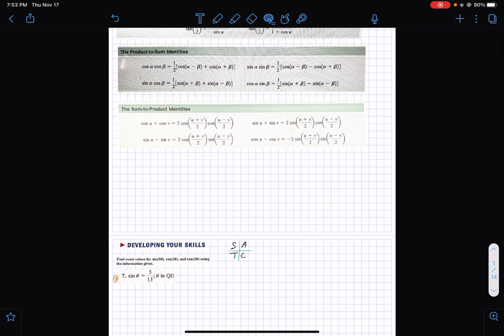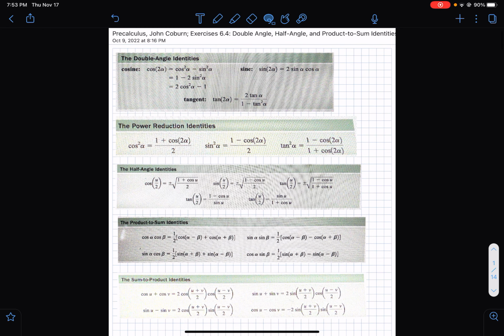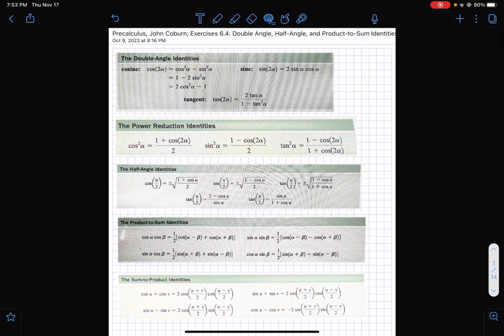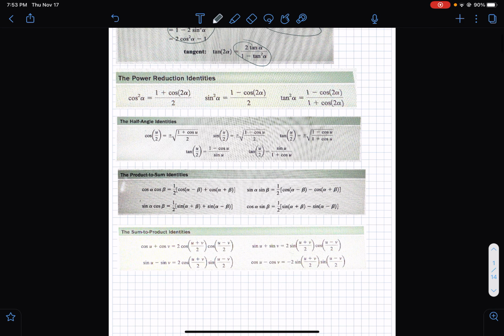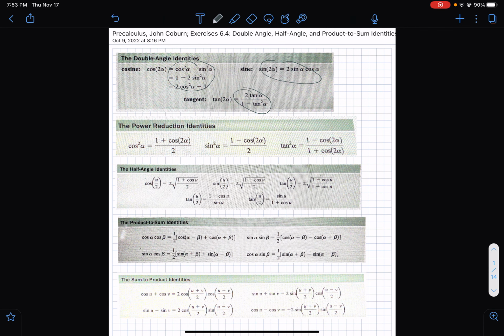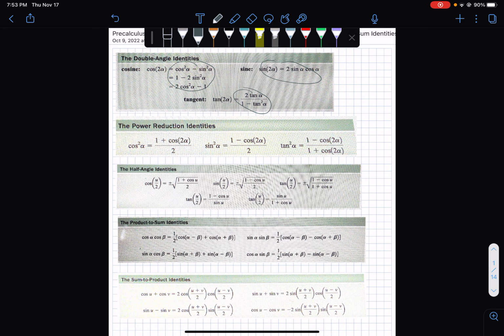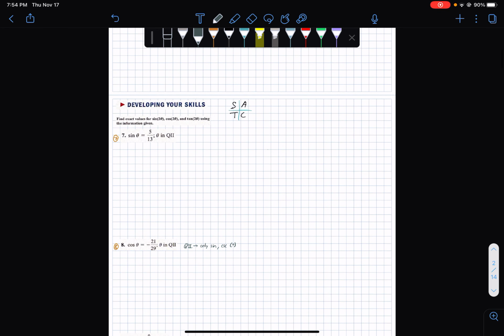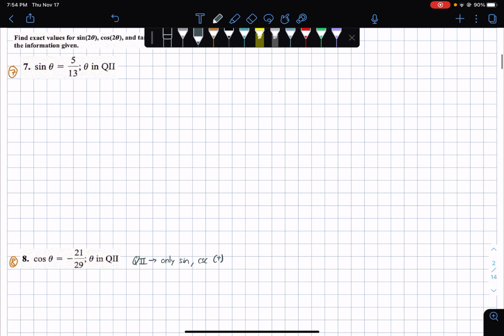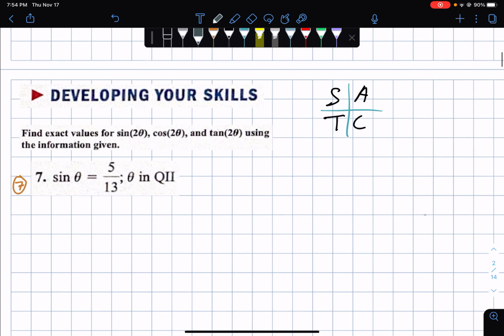Although, I'm going to tell you this now, this video is going to be mostly about double angle identities, the application of these formulas. Apart from that, the rest might not be included in this video, so that's just a heads up. For those who want to learn about double angle identities, this is the right video for you. We'll be answering several practice questions. So yeah, let's start with number 7.